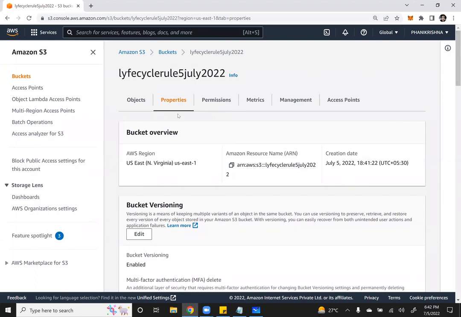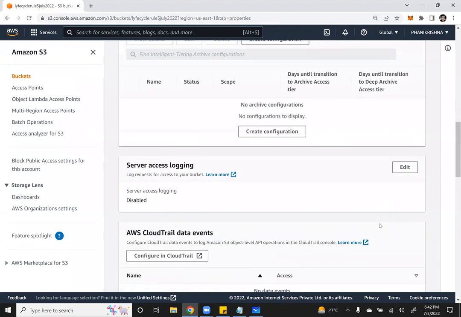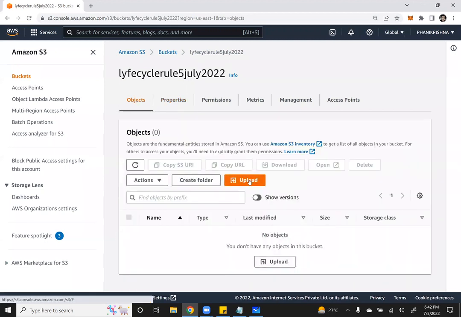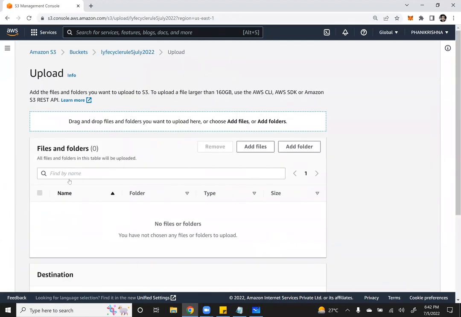Now let me upload a few objects into the S3 bucket. Without going back to buckets, how can I upload the objects? You have to click on the objects tab and click on upload, and you can upload all the files here.